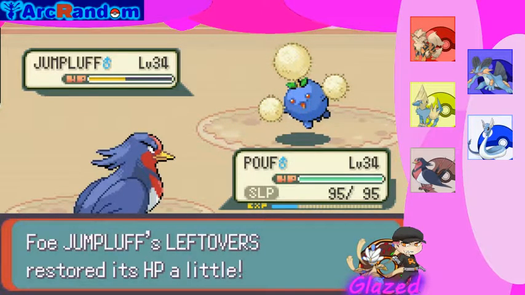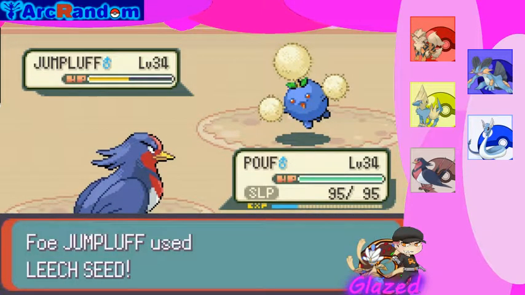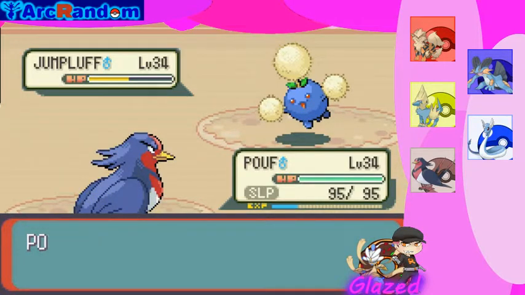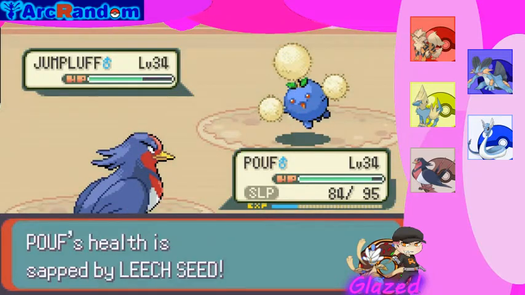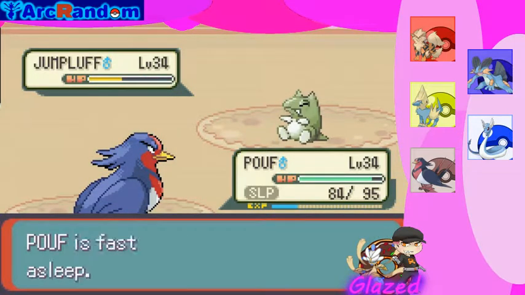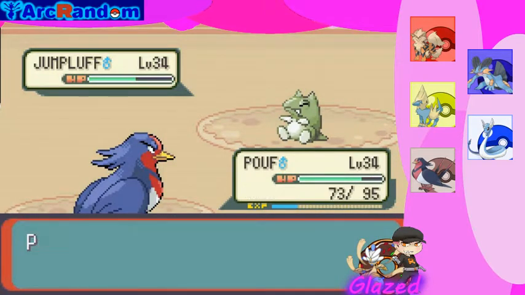He's low. He's got these leftovers, which is a bit annoying. So he's running Sleep Powder and Sunny Day and Leech Seed. Oh, fuck. Leech Seeds. You know what? I'm asleep. I'm gonna speed through this shit. Oh, okay. So he's a subseeder? He's subseeding me? Son of a bitch!